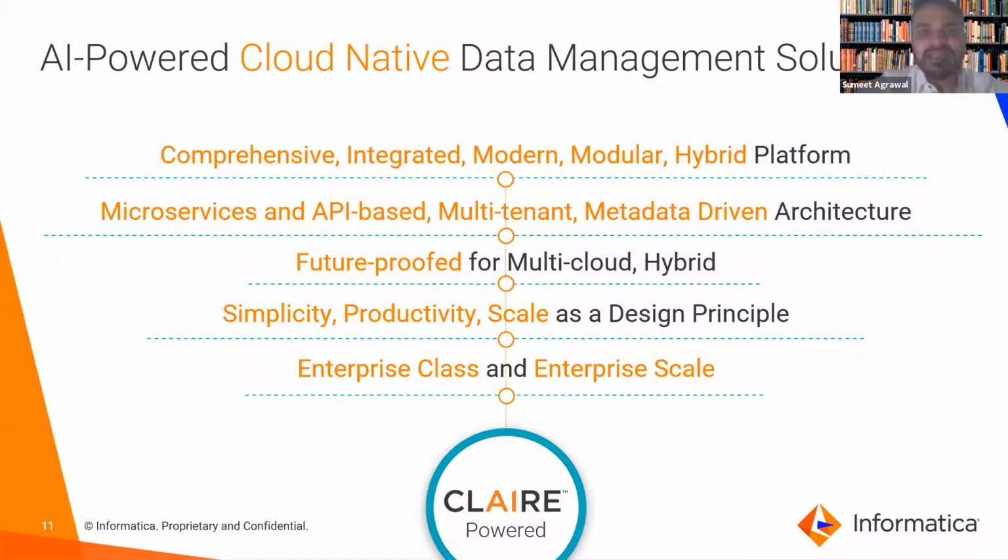And these are our design principles. We have built this cloud-native data management solution, which is called IICS, on top of a microservices-based architecture. It not only runs on cloud, it is also available on hybrid cloud, which means it's also available on-premise, and it is built on the design principles of simplicity, productivity, and scale. I will talk more about simplicity, productivity, and scale in my upcoming slides.